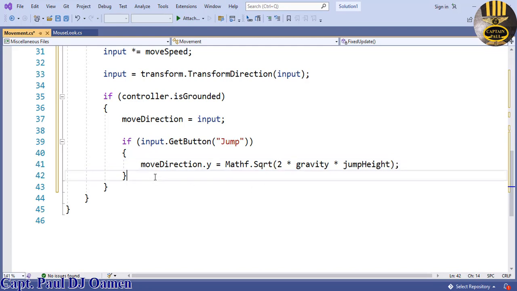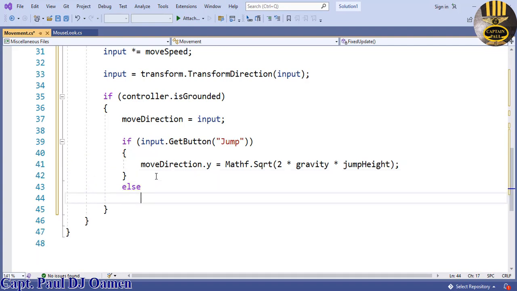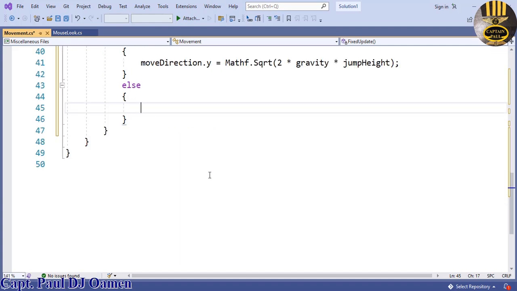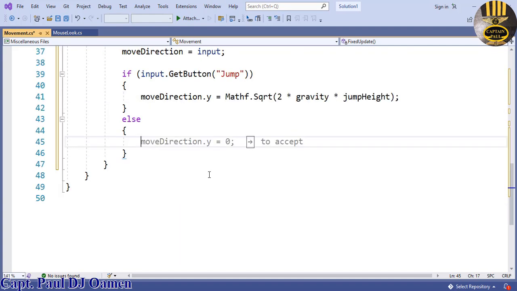Okay, else we want the following. Else the movement direction will be 0. Very good, the system has told me what to put, and I'm just going to accept that. That is good. Else, another else.